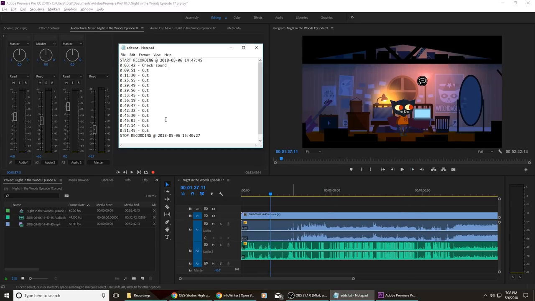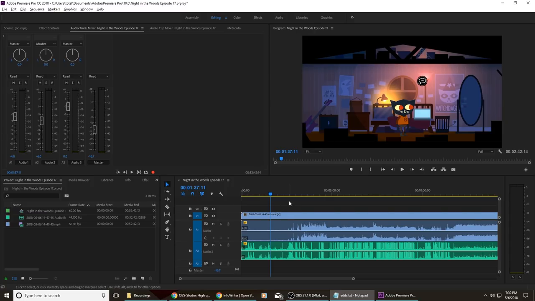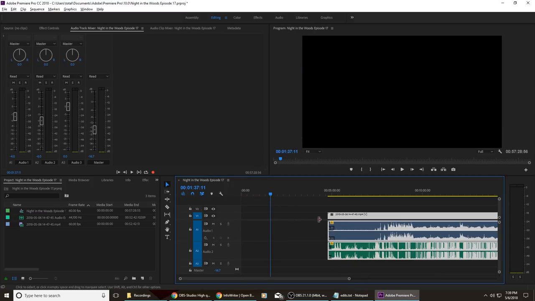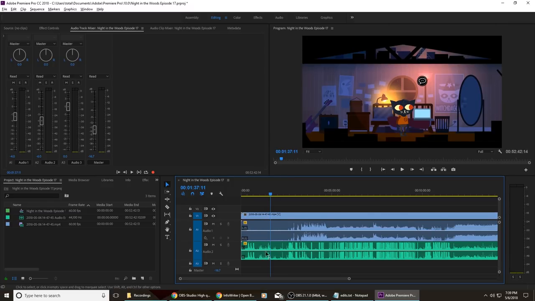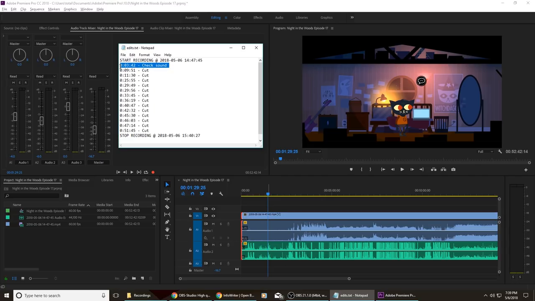I should stress that these timestamps only have meaning so long as you don't move the video around until you've addressed every timestamp. If you do, for example, now those timestamps are all completely offset and don't make any sense. So make sure the beginning of your video is all the way on the left side of the timeline, because you want your timestamp here in Adobe Premiere to sync up exactly with what's here in these notes. So let's go to the first one.